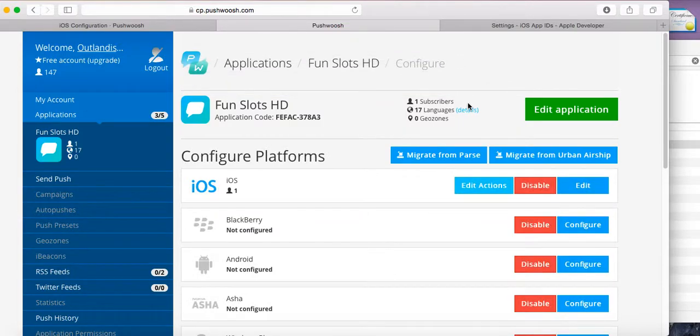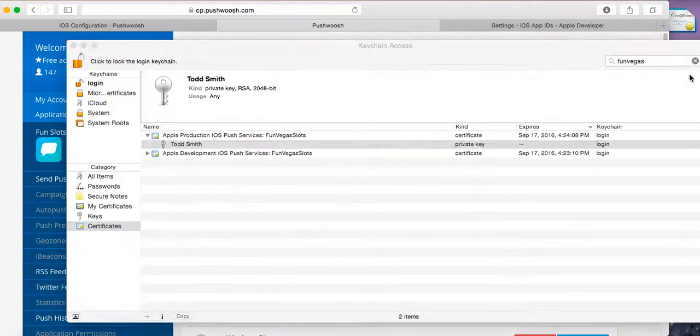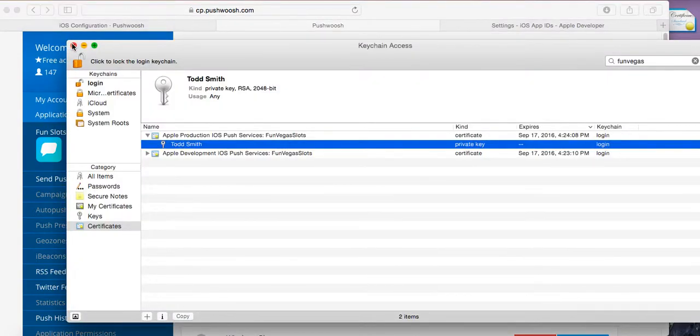Well, I don't really know which one it was, but sometimes refreshing your browser, getting rid of the old certificate, exporting it again. I guess I should have just tested each one, and then I could have told you. But this video is probably already longer than it should have been.